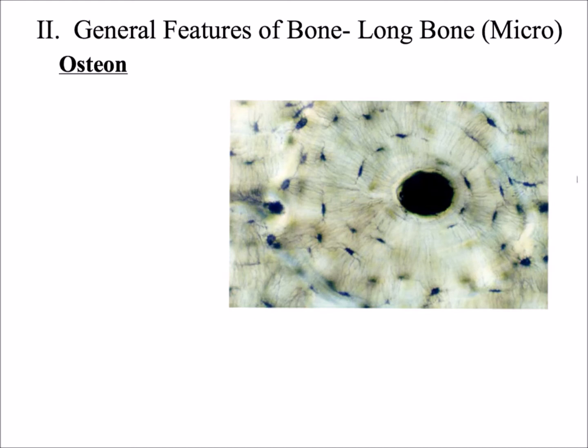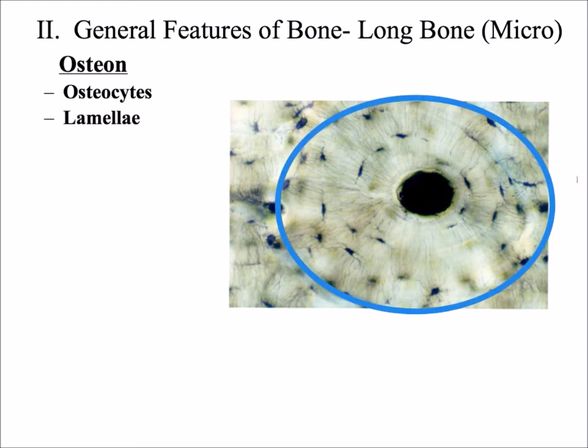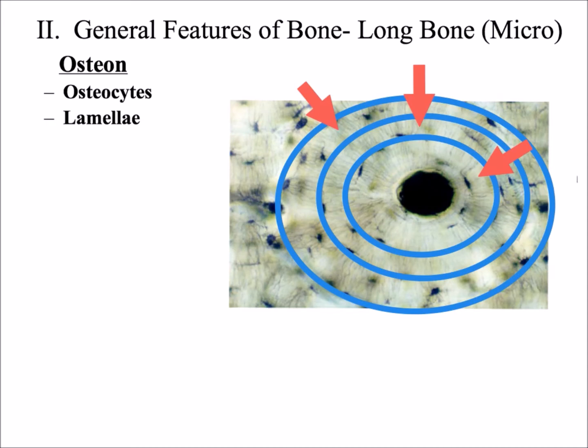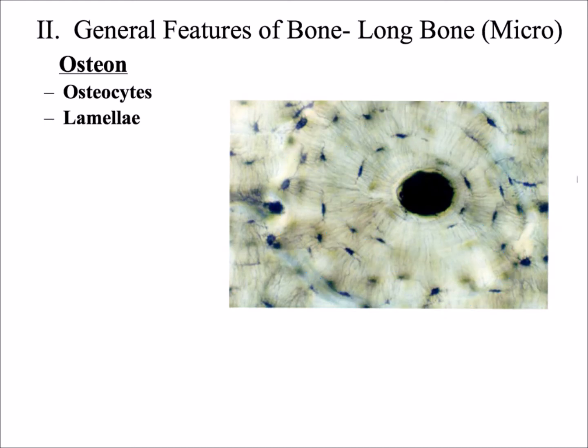The first part is called an osteocyte. An osteocyte is a mature bone cell that maintains bone. These little black dots are all osteocytes. As I mentioned before, osteocytes help maintain and possibly produce bone. The bone that they produce is a ring of bone called the lamella. When you look at this osteon, hopefully you can see these concentric rings of bone. These rings of bone are what we call lamella.